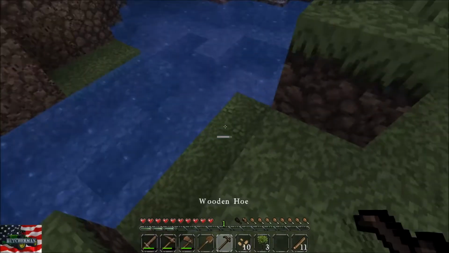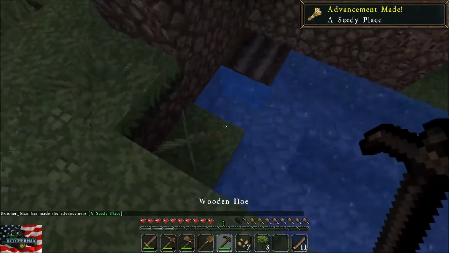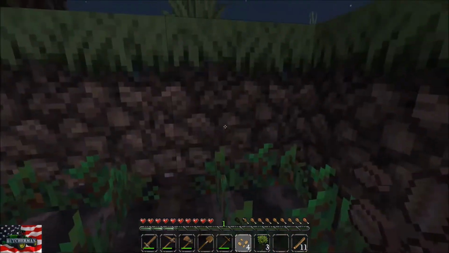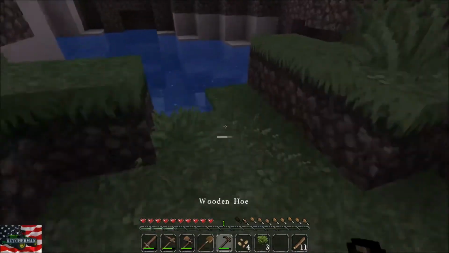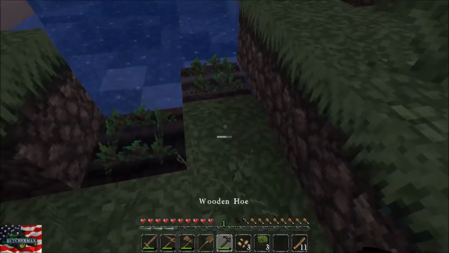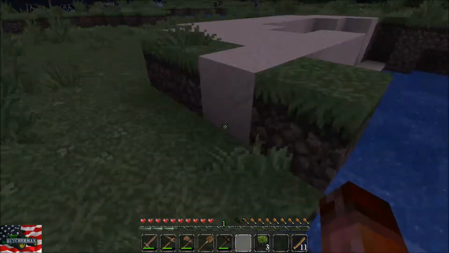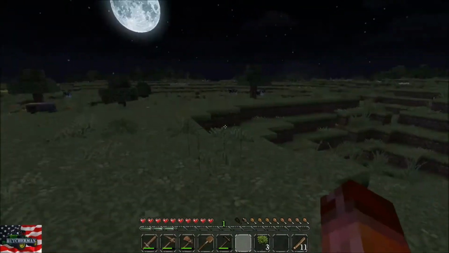Ooh, it's starting to get dark. We'll just plant that. We'll plant a little bit over here. I think it actually goes out a little bit, doesn't it? It'll go out 2. There we go. We planted all of it. Alright, let's go. Where did I put that? There we go.